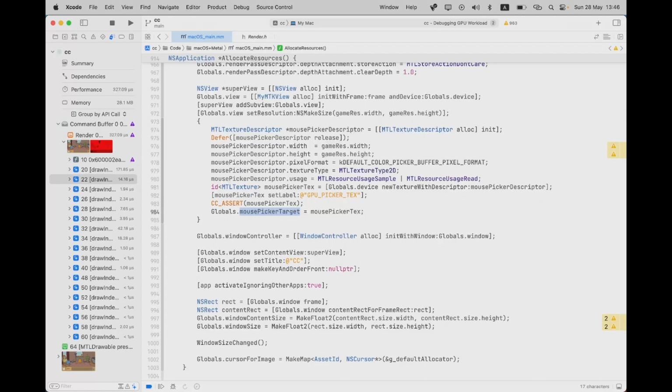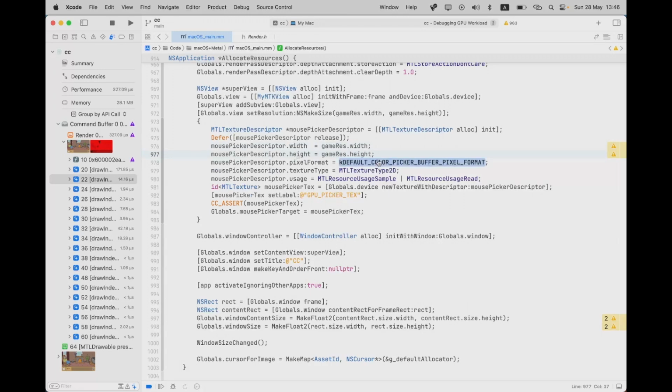It doesn't really matter much how you do it. Metal decided to do it this way. I like it personally, but it's irrelevant. In here, we just tell it that we want a texture that has the same resolution as the game. That will make it simple to sample in the GPU, but I'll explain that a little bit later. It has the same resolution as the back buffer, as the texture that we're going to render.